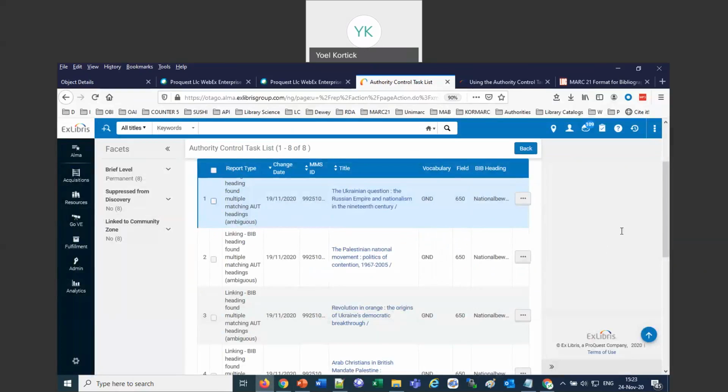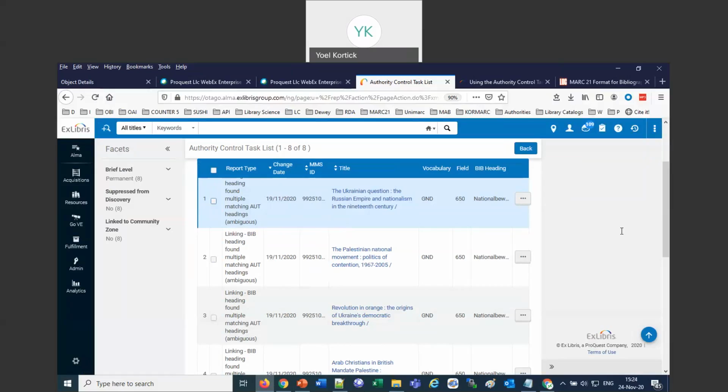Okay, so someone else points out here that the Asian economic conditions that wasn't found, someone should have cataloged it with a 651 second indicator 0, Asia economic conditions. Okay, so thank you for pointing that out. Someone else asks, so the job will look at the records again and will clear the line if the record was corrected? That is correct. If something gets fixed, the next time the preferred term correction job runs, it will get removed from here.